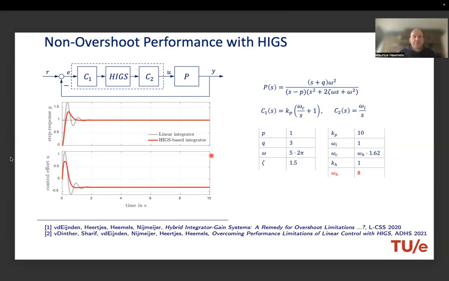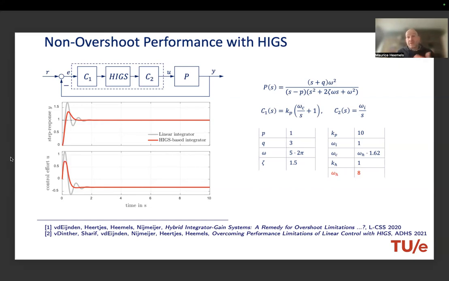One of these examples is, if you look at a configuration like this, we have a plant here, we have this feedback interconnection, and we want to follow a reference. What we want to do is put a step on this, and get Y tracking this step as fast as we can, preferably without overshoot, but with a steady state tracking error equal to 0.